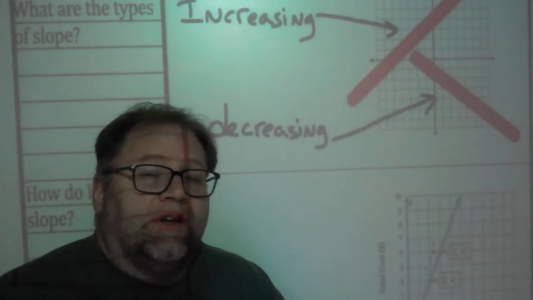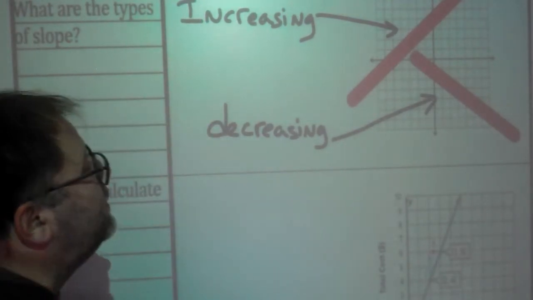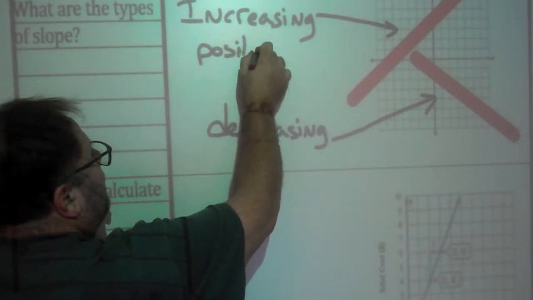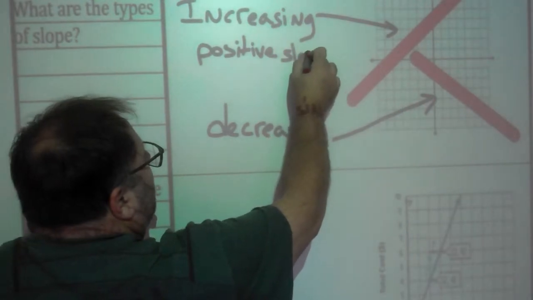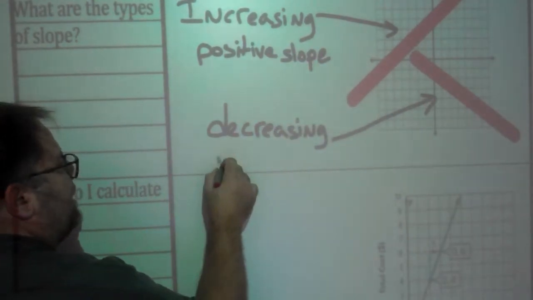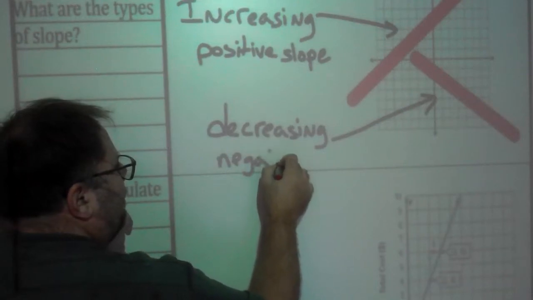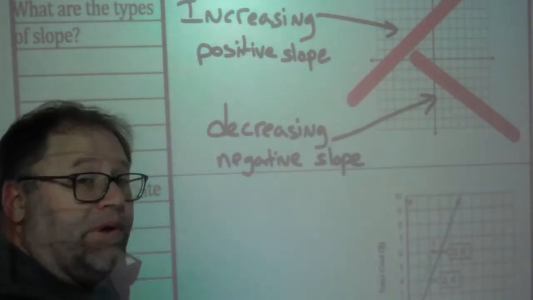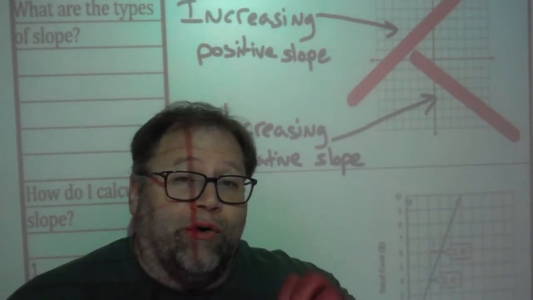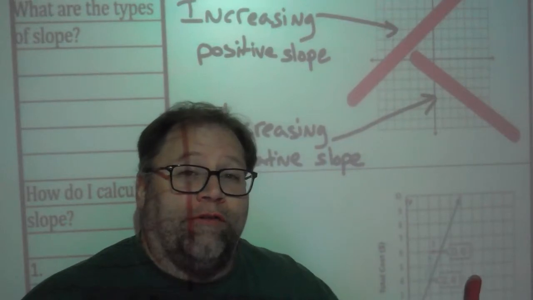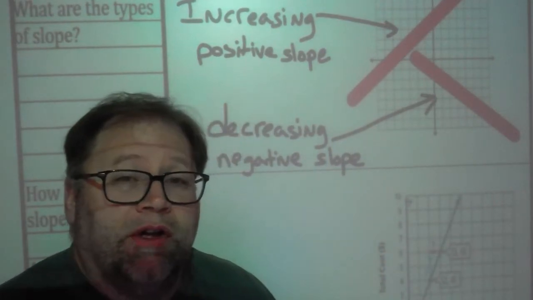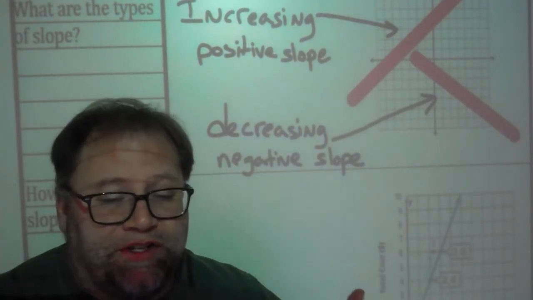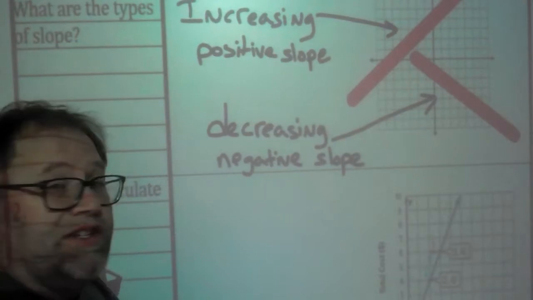Each of these is designated by a sign. In this case, anything increasing is a positive slope. Anything decreasing is a negative slope. I realize this is early, this is brand new, but this is going to be something you're going to be very, very familiar with in probably the next week or so. So just stick with me here. There are 2 other kinds of slope that we're not going to talk about today. We're going to leave it at just this today.